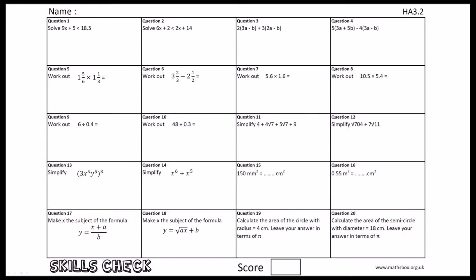Your task for today is to complete this 20 question grid. The topics are the same as the one from 2 weeks ago, however the questions are slightly different. The grid is attached to Show My Homework in the Resources to Help You section along with the answers. Make sure you write down all your working out as you go along.